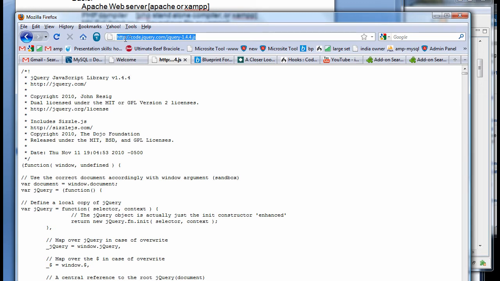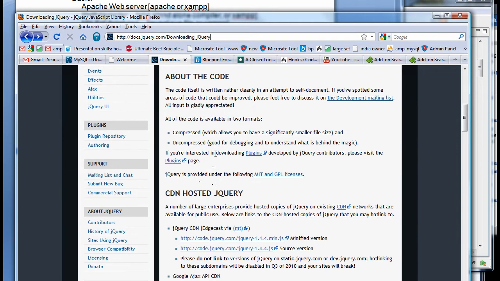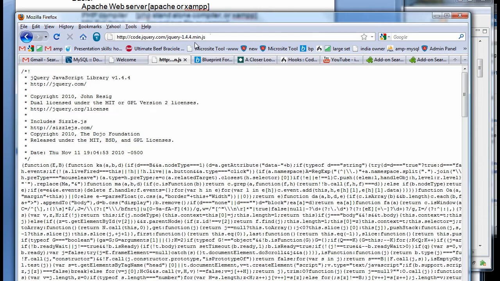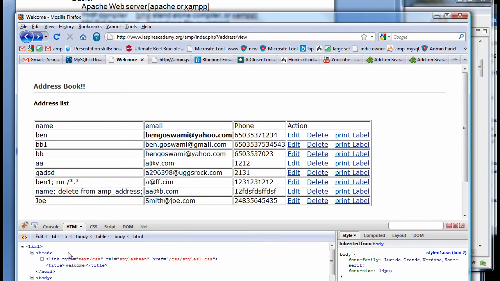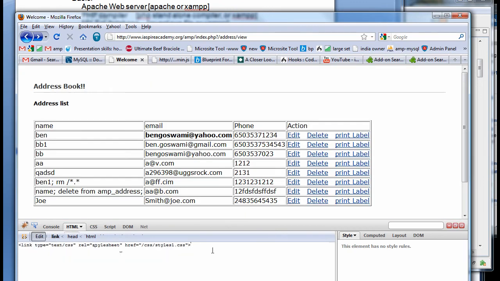Instead of putting it on a local machine, you can directly source it to code.jquery.com, 1.4.js, or maybe the minimized version, which is this one. So here you can put just JavaScript, and directly source it here. Either way, it's fine.